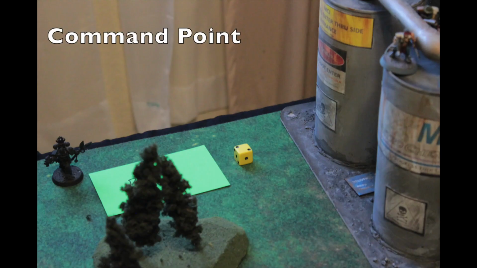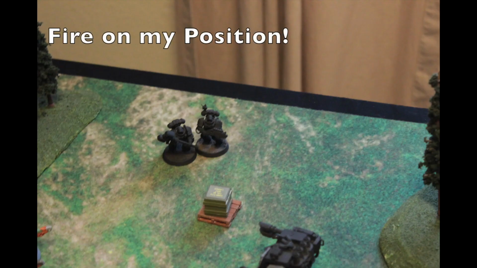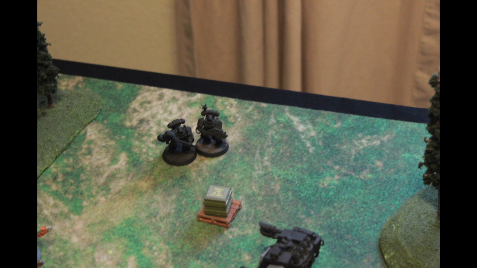And it's also at this point in time that my buddy King Khalifa decides to use a couple of his command points, dropping down to 2 command points. He decides to use a 3-point command point ability called Fire on My Position. Whenever one of your units gets killed off in close combat, they can call an artillery barrage called Fire on My Position. So he decides to call in the fires onto where Commander CheapSkate used to be. It causes D3 mortal wounds for every unit within 4 inches of that target that got killed.